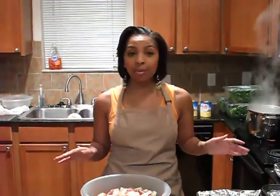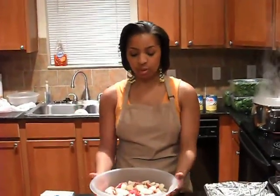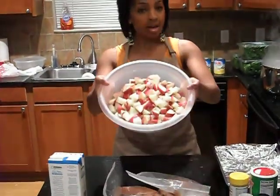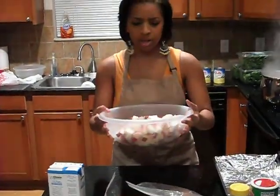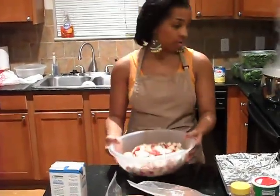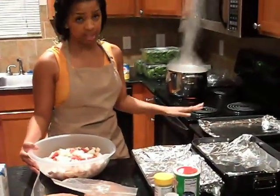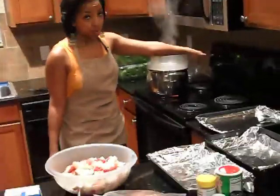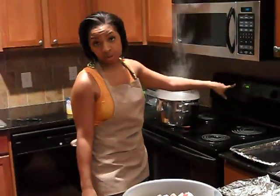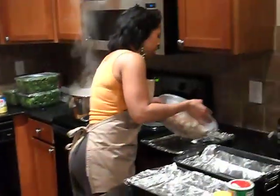We have got everything in preparation, and now we're actually going to get cooking. So what we've done is we have taken all of the red potatoes and diced them into a little less than an inch size. Now that we have them all diced, we're going to put them in a pan to be baked in the oven. We've already preheated the oven to 425, so there's enough heat to penetrate all the way through the potatoes. So let's go ahead and get ready to cook these.